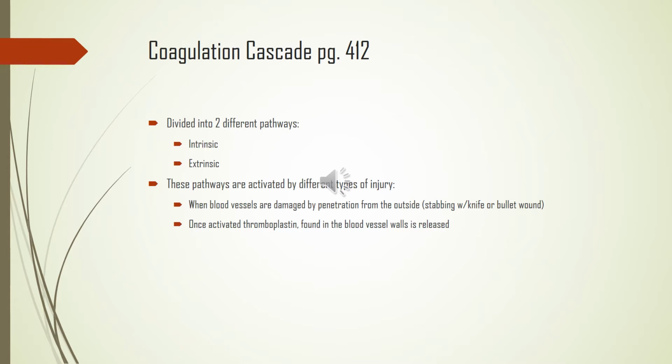Just think extrinsic, external. Now the next one is the intrinsic pathway, and the components of that are present in the blood in their inactive form, and the pathway is activated when factor 12 comes into contact with exposed collagen on the inside of damaged blood vessels. So when you're thinking intrinsic, think internal damage to the blood vessels. So something has happened internally to the blood vessels, and this starts this clotting factor.